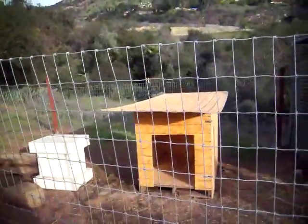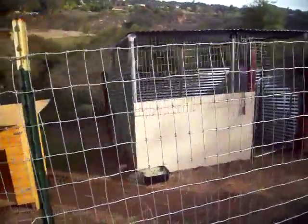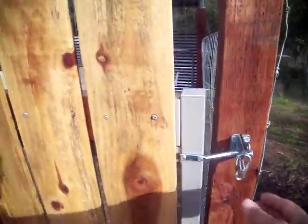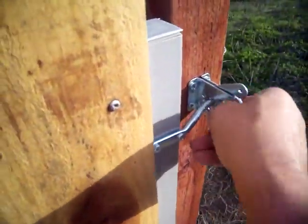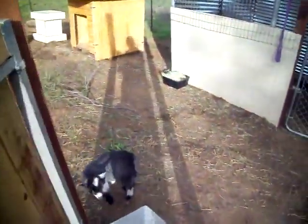I also put a dog house in there — my dog doesn't like it. You can hear the goats. There's the little pen enclosure where they sleep at night, and on the gate I keep a little latch. So hopefully predators can't get in, and now my dog sleeps outside so he keeps watch on them.